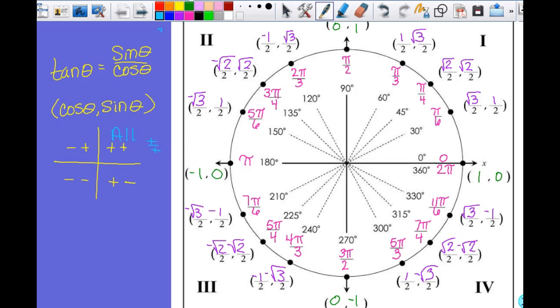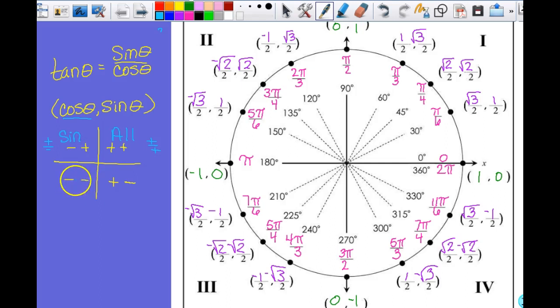In the second quadrant, your x value is always negative, always has been, always will be. So your cosine value is negative. Your sine value is positive. Because tangent is sine over cosine, that means I'm going to put positive over negative, which means in the end tangent's negative also. So your cosine and your tangent are negative, which means sine and its reciprocal are the only positives in the second quadrant. You with me on that?